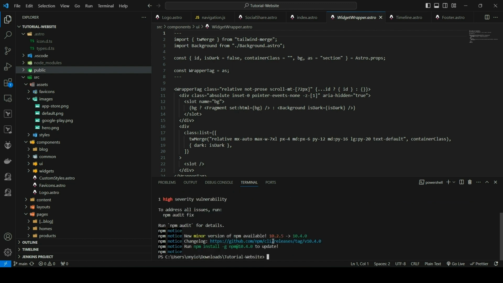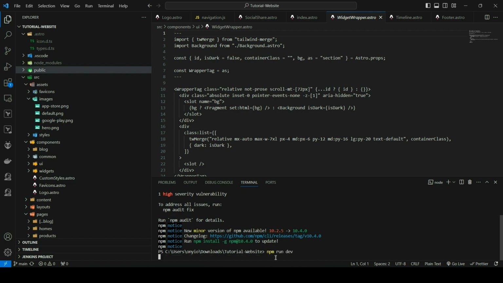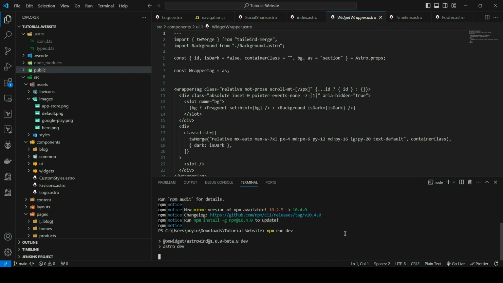So now the next thing I'm going to do is to run npm run dev. This is going to start the website for me on my localhost. It's basically loading all the files, so that's why it's taking its time.